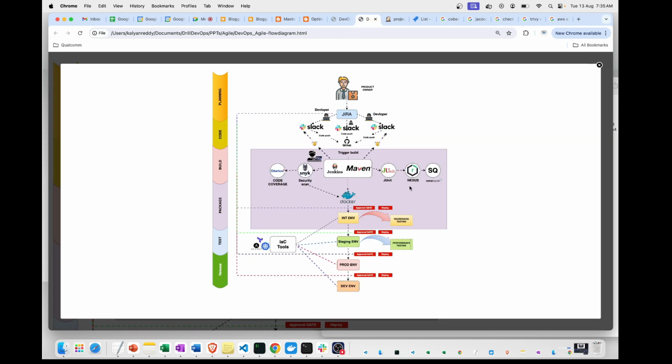Now you can ask me, why are we using two different tools? Can't we store it in Nexus? Yes, Nexus supports that to store images. It has all the capabilities, but it is just that people use it differently. Any tool in DevOps can be used for multiple purposes, but their primary functionality will be different, secondary functionality will be different. So projects will choose, most of the time, the primary implications.